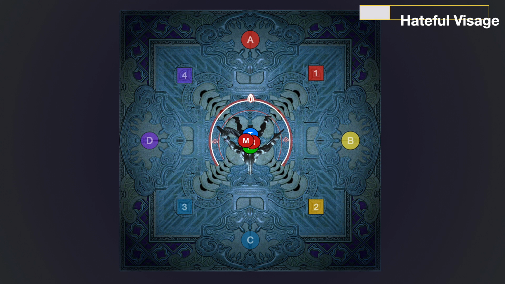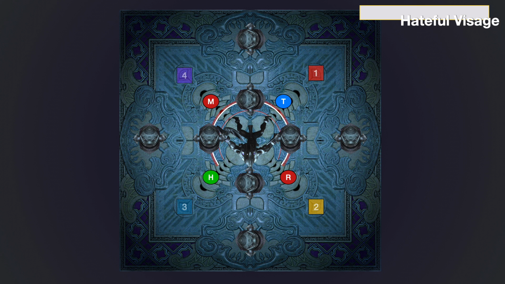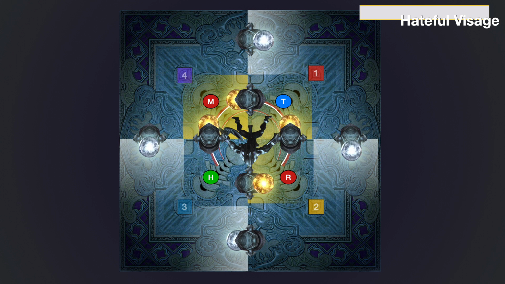Next up is Hateful Visage. For this, everybody's going to want to be within their own quadrant for the start of it. The boss spawns a bunch of stone heads around the arena that start to prepare some line AoE attacks. What can be confusing from this is the ground patterns that you see. I strongly recommend ignoring the silvery gold patterns on the floor and instead focus on the orbs in the stone statue's mouth. Look at the bottom left, for the healer to explain this.